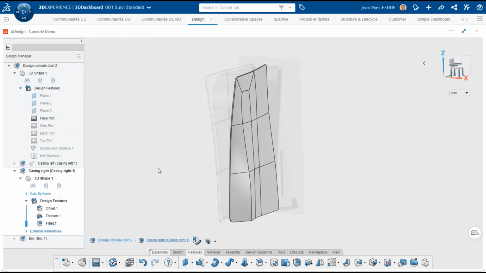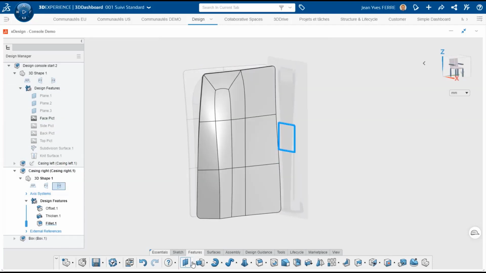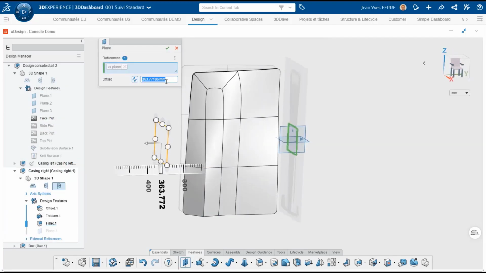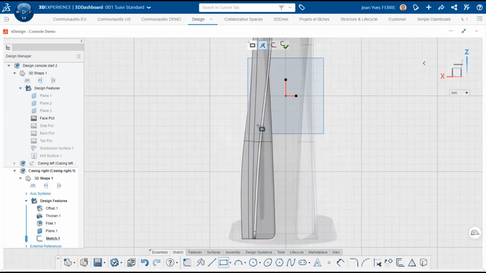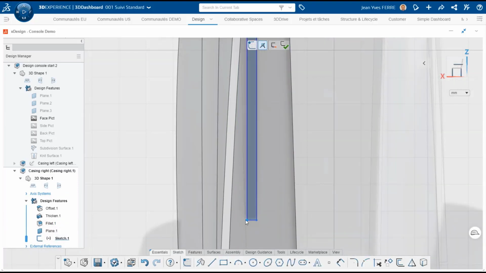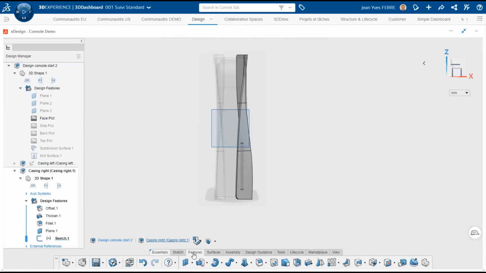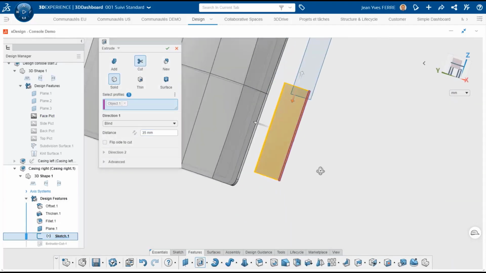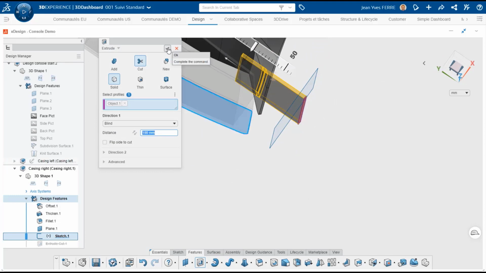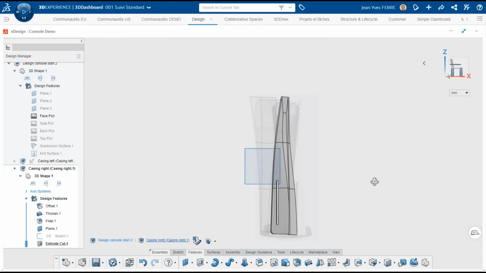We'll finish the design for today with the Blu-ray slot and we'll leverage the front picture to create the sketch. It is very easy to align with existing shapes, so you can have the exact location or the exact design intent. After a blind extrusion, the slot is finished and we are done with the first part of this model.